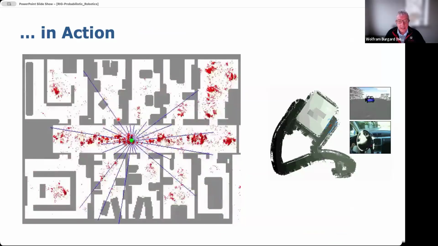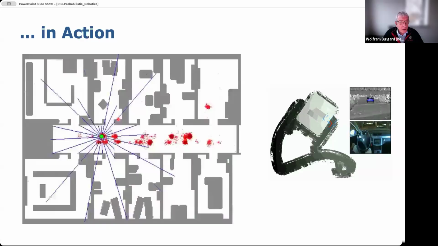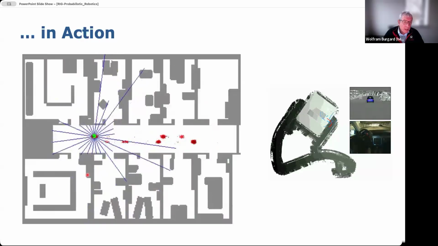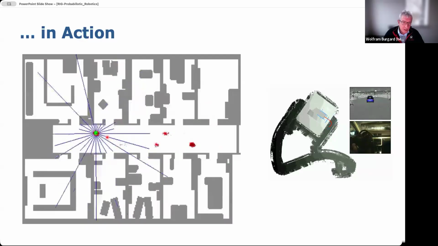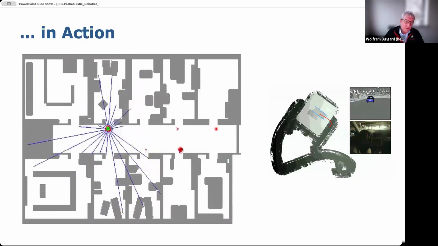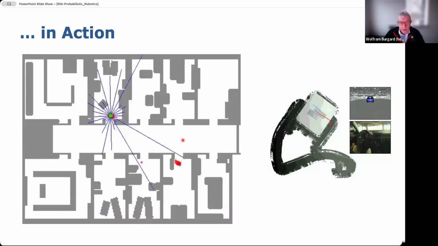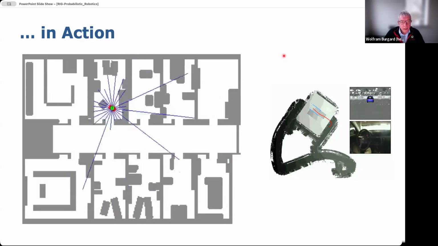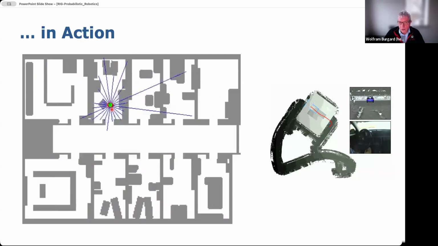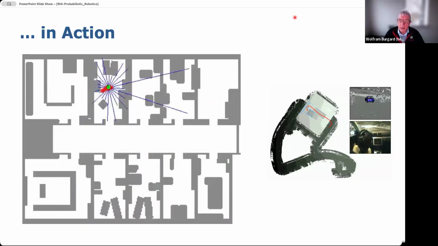And here's this thing in action, when you implement such a particle filter. This has been based on ultrasounds. In the very beginning there were 10,000 hypotheses. The robot actually traveled along this corridor and into this room. I will run this again in a second. What you can see is that through this resampling operation, the particles focus on the true pose of the vehicle and allow the robot to relatively accurately track its pose.